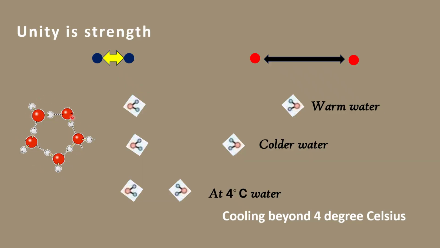And this is called a macromolecule. A macromolecule means the group of molecules forming this pattern, and they behave as a single unit. A single unit, a macromolecule, but actually there are several molecules. So unity is strength, and where there is a will, there is a way. When the molecules cannot get closer to each other, they combine, they unite and form a pattern, right? And this is how they deal with your reduction of temperature.